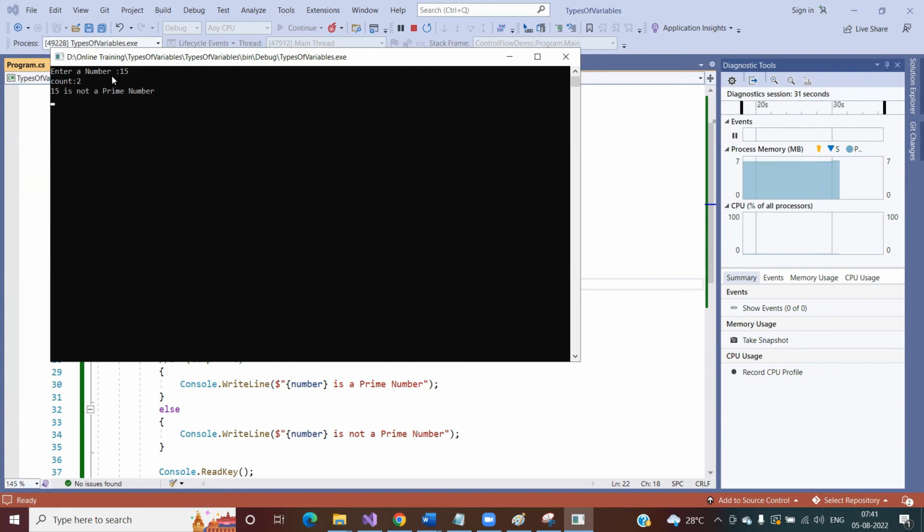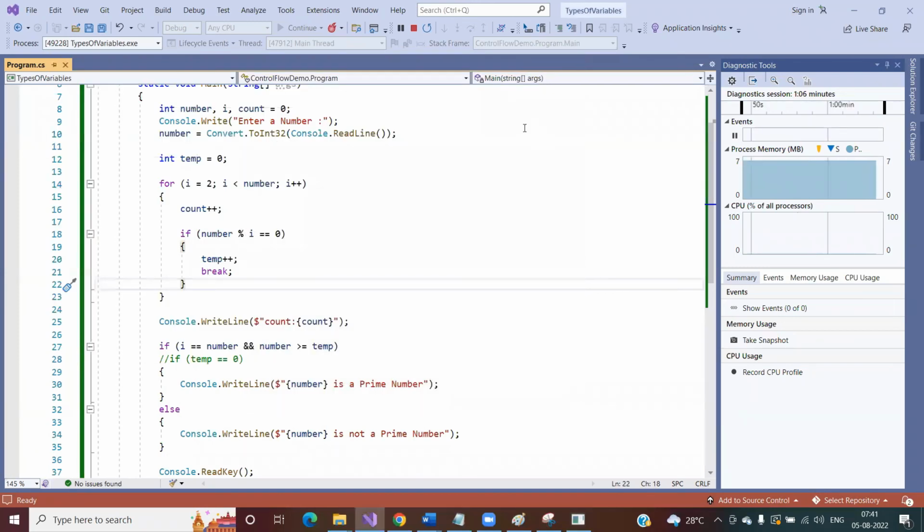Right. So in this case, the number is 15. You will not see that difference in performance. But think, instead of 15, if someone is entering 5,000 or 10,000, does it make sense to execute the loop 10,000 times? Even if you know the result after executing the loop 2 times, you should have some mechanism to stop the loop. And the mechanism of stopping the loop is this one. You understood or not? Yes, makes sense.